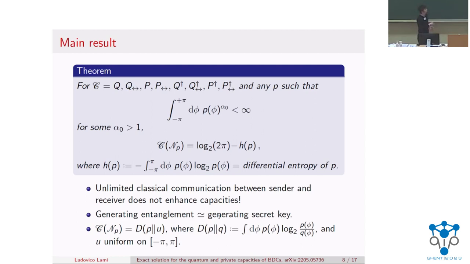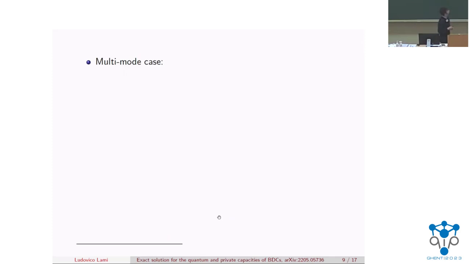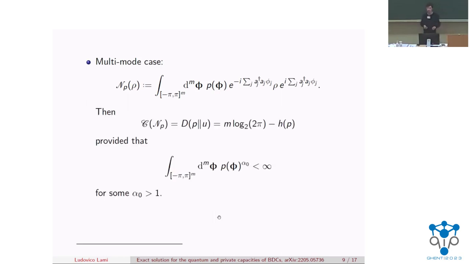Okay, in the other observation, if you want to understand why this quantity is positive, it's very easy, because, for example, one way is to write it as the relative entropy between the probability distribution P and the uniform probability distribution over the unit circle, over the angles. That's definitely positive. And there is also a generalization for the multimode case, in which you have a multimode dephasing channel, but then the probability distribution is over m angles, and you have m bosonic modes. And again, the formula looks just like the one I showed you before. There's just this factor m that takes into account the different number of modes.